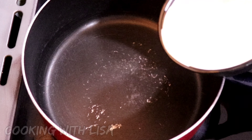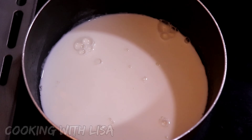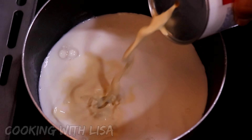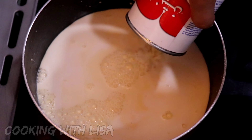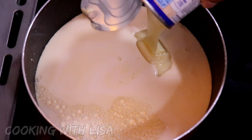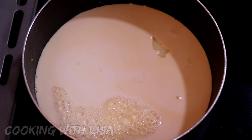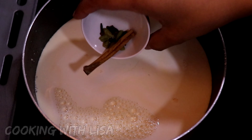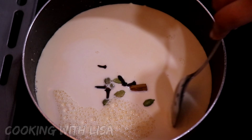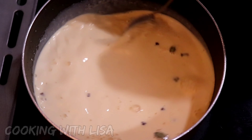The first thing we're going to do is make our milk mixture. So to a saucepan, add all three of the milk and the spices, and also please set your stove on medium low heat and let this come up to a gentle simmer. Do not let the milk boil, and you will need to stir it once in a while so that it doesn't burn. Once the milk has come up to a gentle simmer, go ahead and turn off the heat and set it aside.